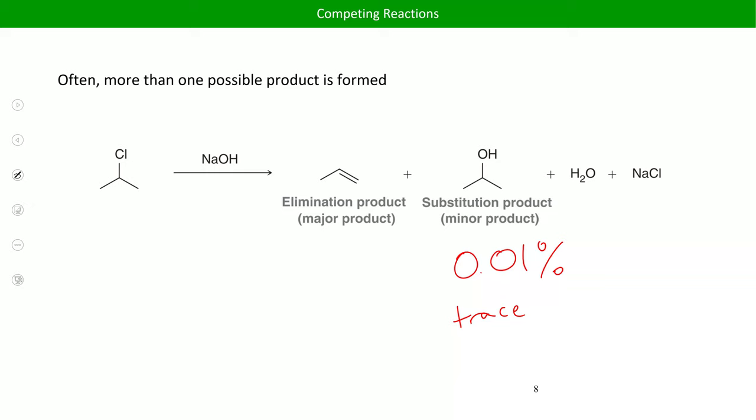But again, those specific numbers can also change when you change the conditions. We can get these to switch if we switch the temperature, for instance, or the concentrations. And that's what a big chunk of the rest of this class is going to be about: how do we switch these two, or how do we emphasize this more? So maybe it's 75 to 25 right now, but maybe we want to make it 90 to 10. How do we control the conditions to try and get more of the major product and less of the minor product? Pressure comes into play sometimes, especially if we have a gas as one of our reactants or one of our products.